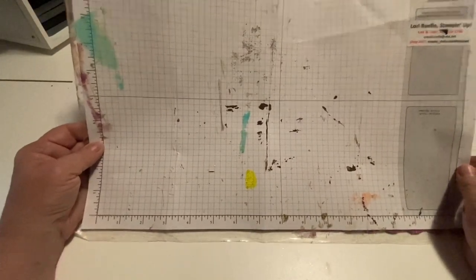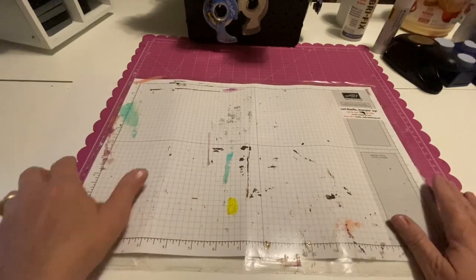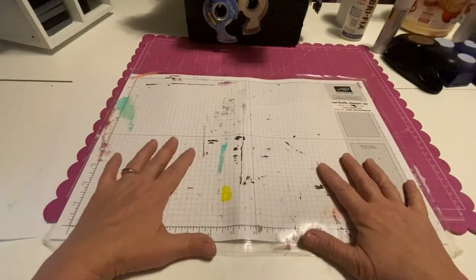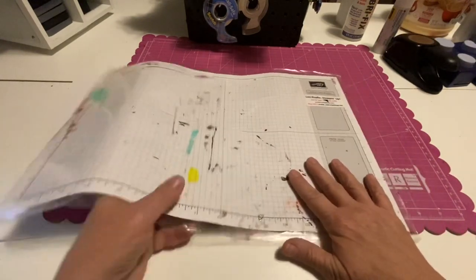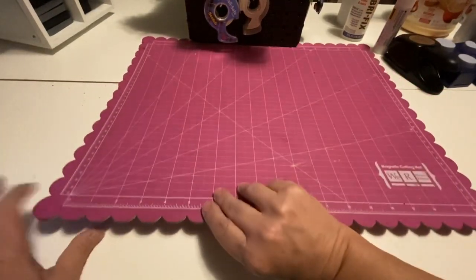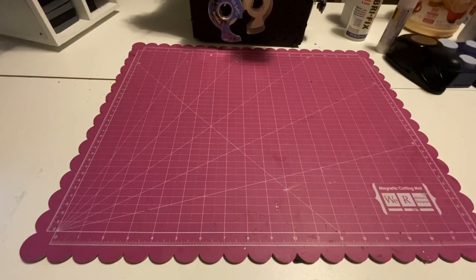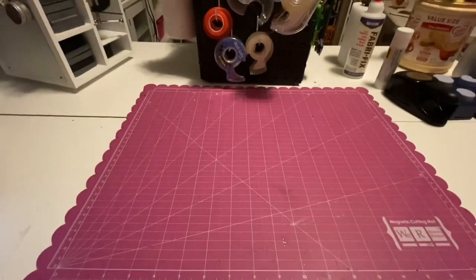Every year when we have a scrapbook convention, she has one of these laminated at every table. And I take them because they're great for painting on. They're great for gluing on. They're great for doing all those little things on. And so I have a few of them floating around, and I keep them underneath so that I have them at the ready. All right, so that's my first. Let me put my ruler up so I can find it when I need it. All right, so my second tool, hold on, I've got to reach up a little bit here.